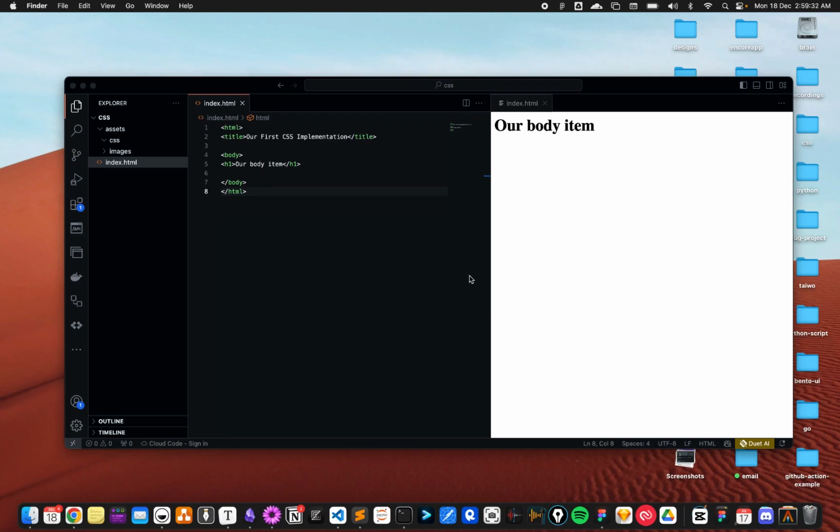All right, guys. So in the previous video, we just created a very simple setup, right? Having our HTML boilerplate in here. Before we proceed to add the CSS into this file, I think it's quite important that we get to understand some of the basic fundamentals, right? When it comes to the reasons behind working with CSS, how it gets to work with HTML and JavaScript on the other hand. So yeah, let's take it from scratch, okay?